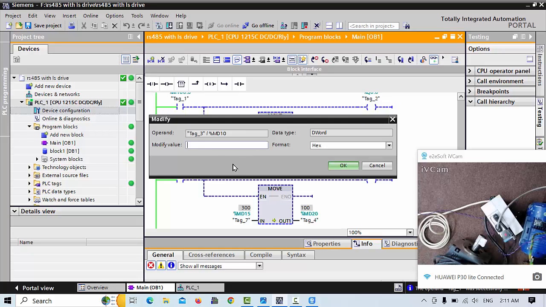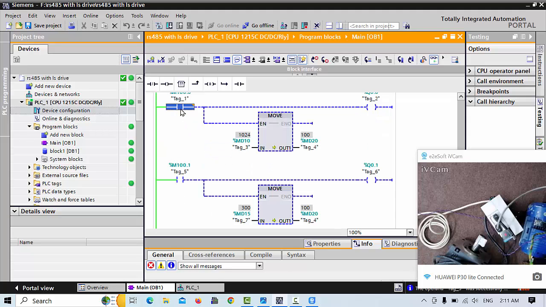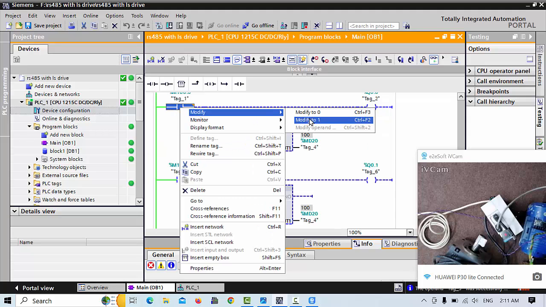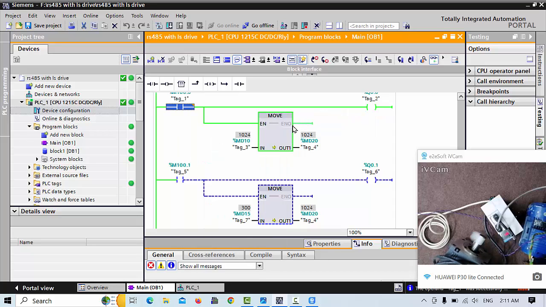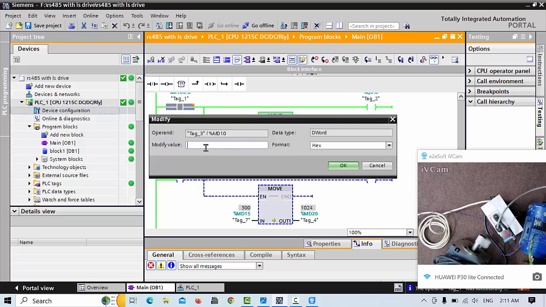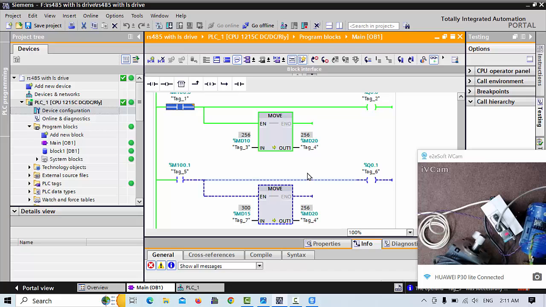See, this is 100. If you like to change it to 400, I think it goes to very high speed. See, that's 256. It will be reduced.